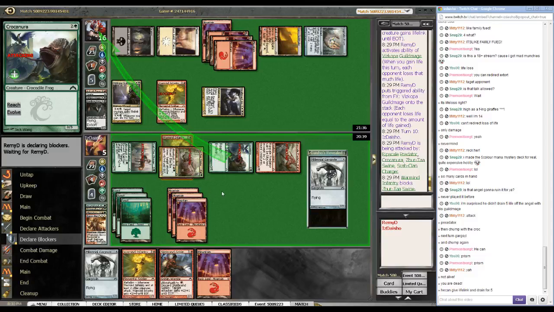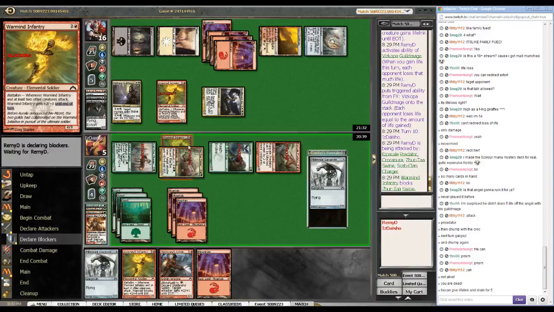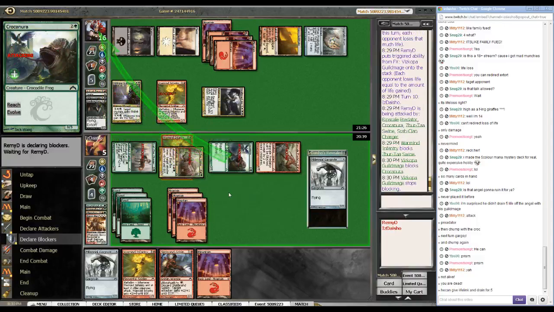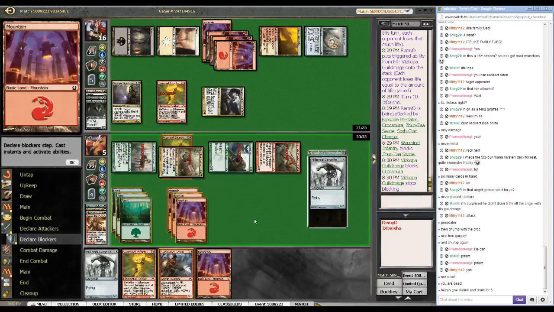Unless he doesn't kill me here. Unless I get to kill him here. Which if he makes that block, then I can't. If he just instead blocks here, oh, or if he blocks with the guild mage, then I can live. All right, so that is what, 9, 10, 11. So I can only do 13 here. All right, I think I'm dead.